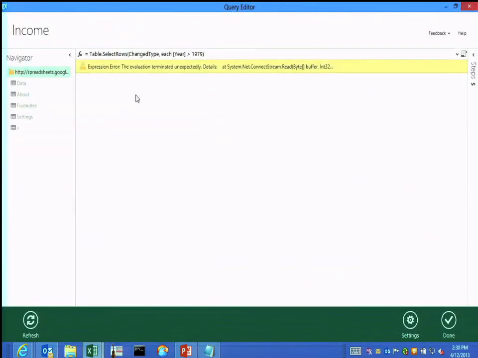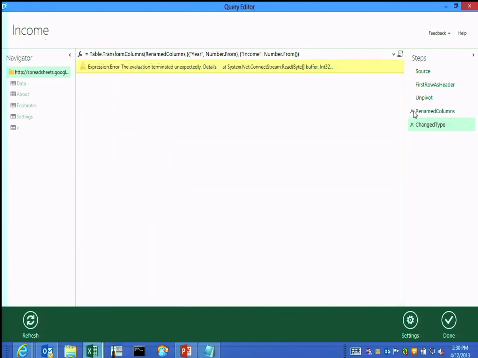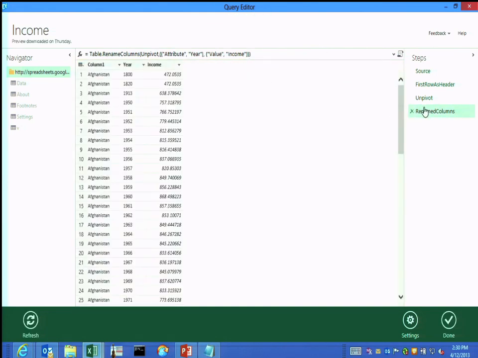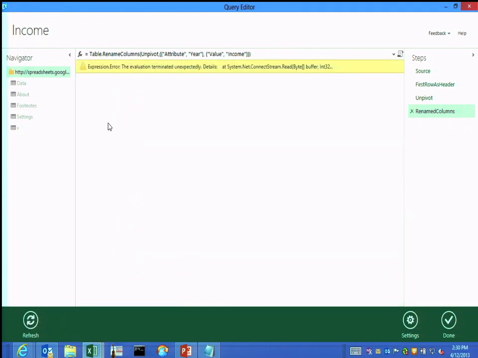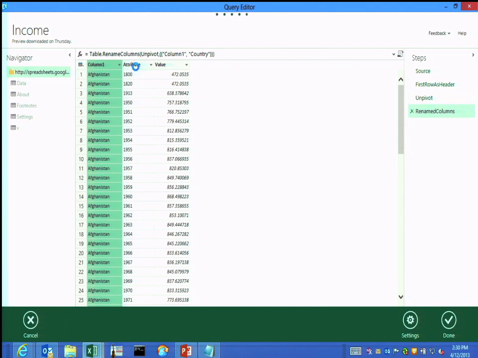Don't know what's happening. That is odd. It's not that you didn't rename the first column. No, it's not that. Though that is a good catch.